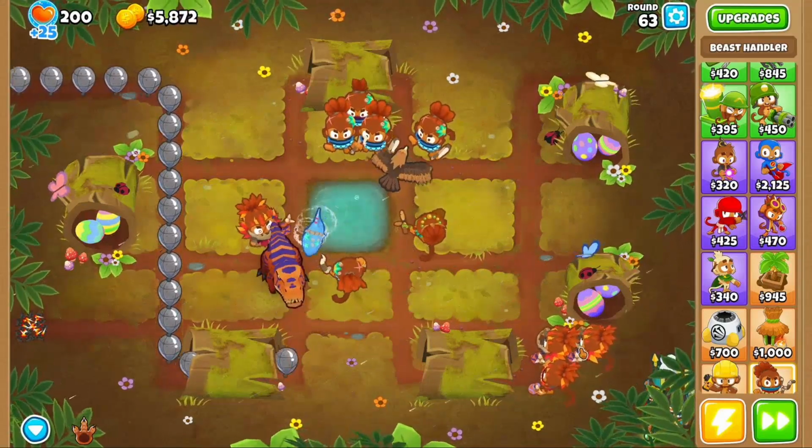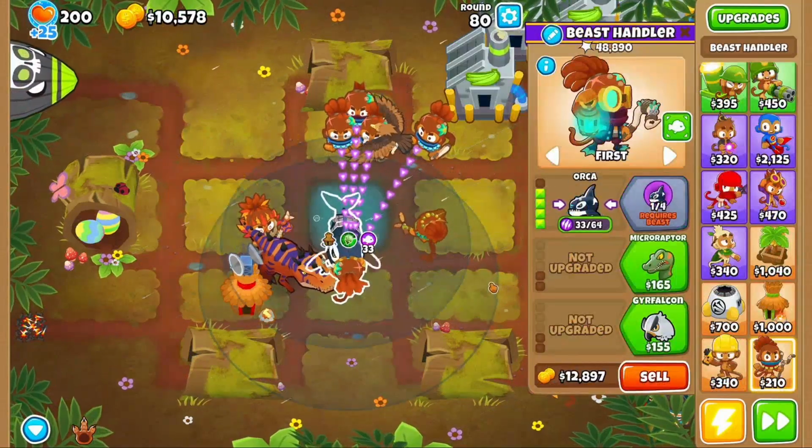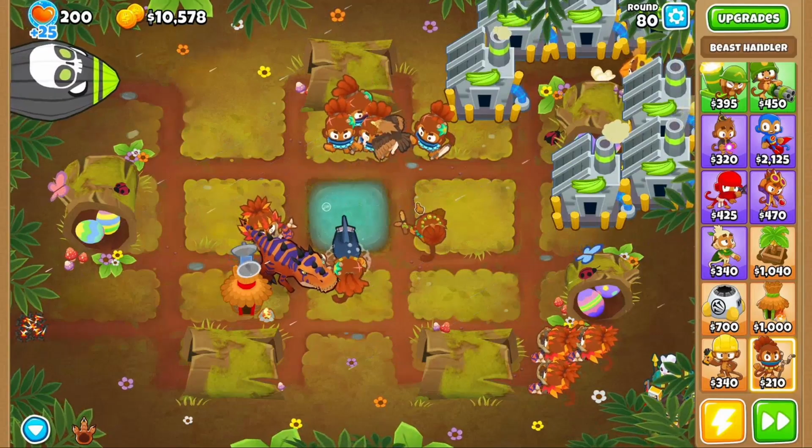At this point I realized I forgot to farm the entire game, so I started to do that. Once I finished, I upgraded the shark to tier 4 Orca and also max merged it. This Orca can drag stronger balloons such as BFBs, ZOMGs, and even TDTs when max merged.